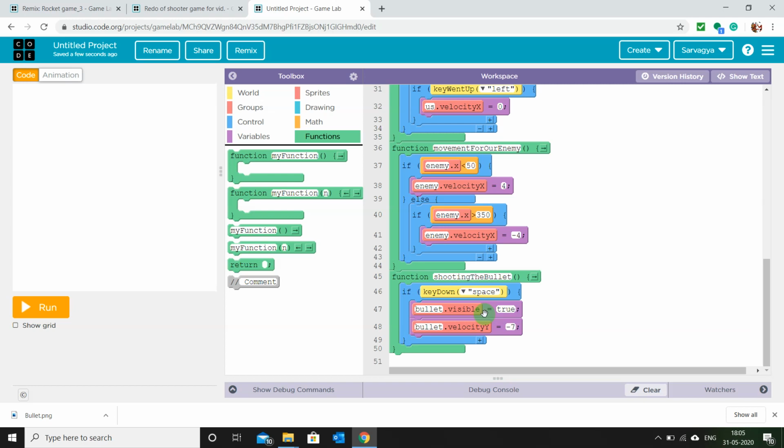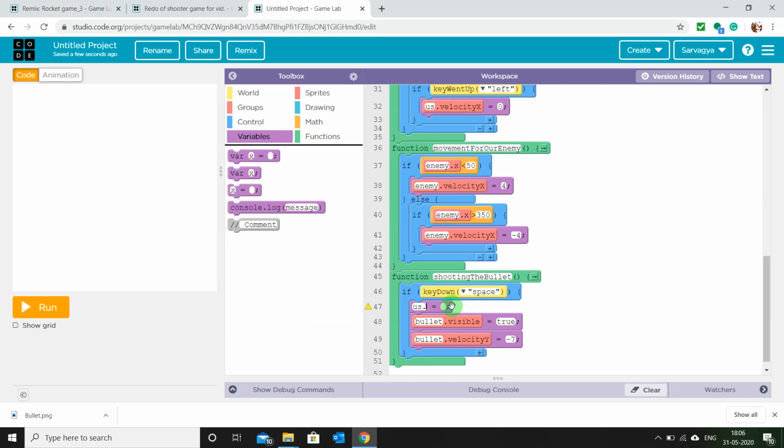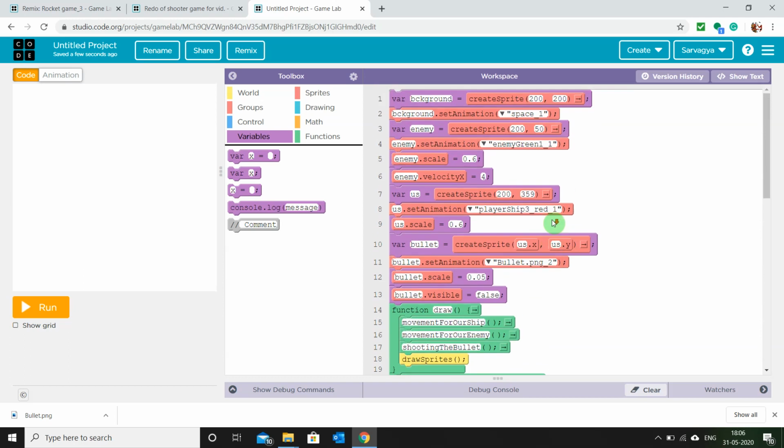So the bullet.x equals us.x. Now you guys will be asking that I have already written that bullet.x equals the rocket.x or us.x over here. So why is it shooting out of the middle?